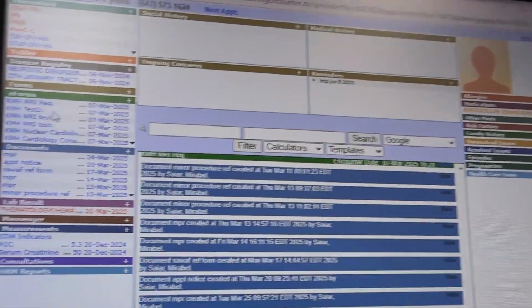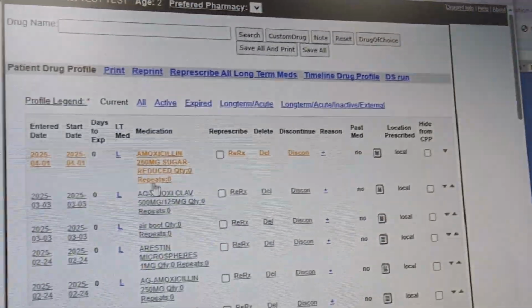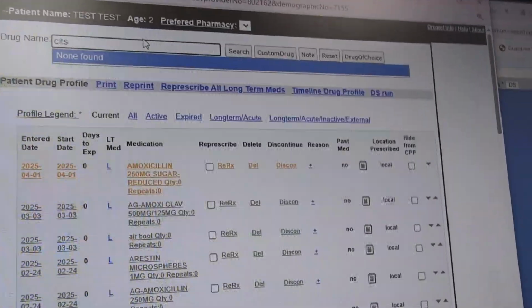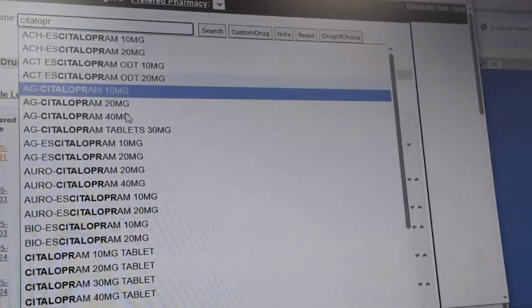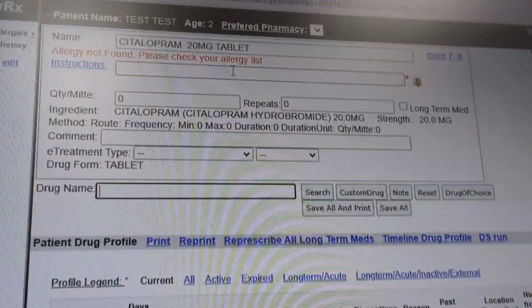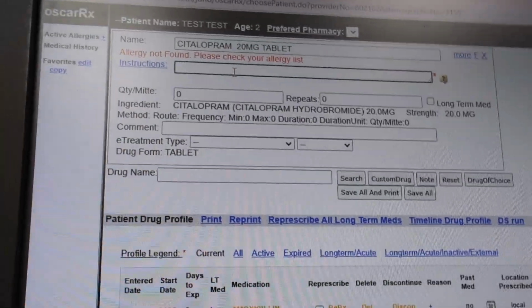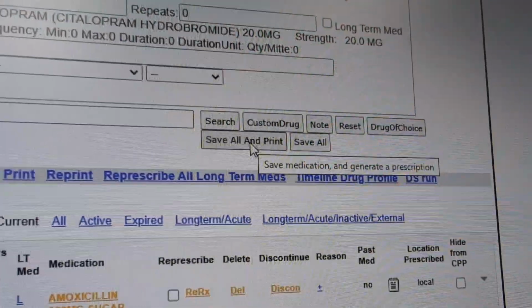Lastly is the medication button, because obviously you're here, patients are going to ask you for things. So suppose you press the medication button, which is on the right hand side. Suppose you want to issue this person some citalopram. You just type that in and press citalopram 20, and then you put in the instructions, and once you have typed up your instructions, press save all and print.